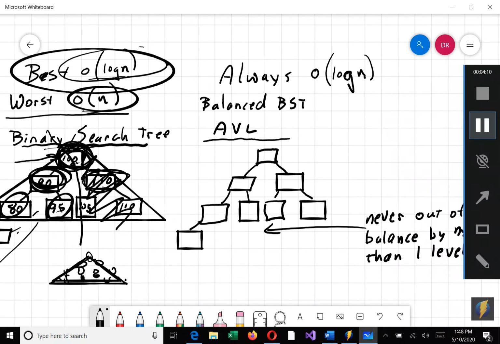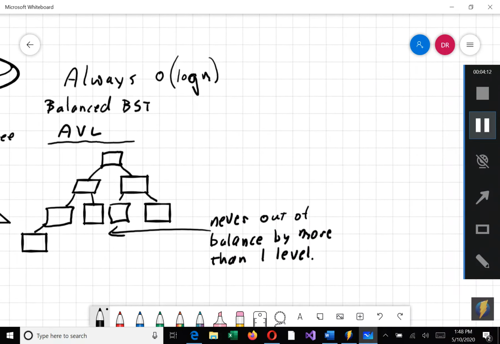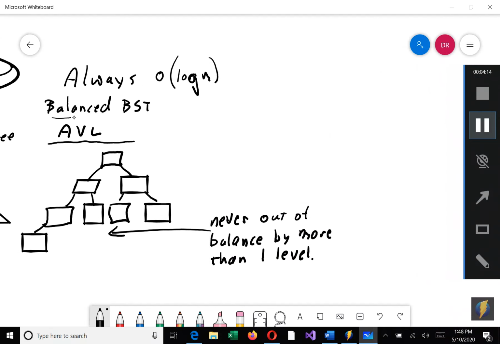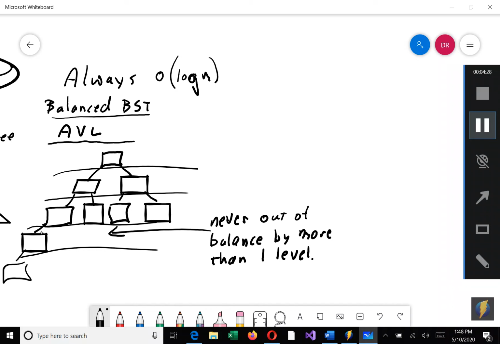All right, and then we briefly took a look at an AVL tree. An AVL tree is a binary search tree, but it's always balanced. It can never be out of balance by more than one level. These are levels. If another node is added here, then something has to shift. There are about 7 different shifts that are possible, I think 7 or 8 or 9, I don't know.